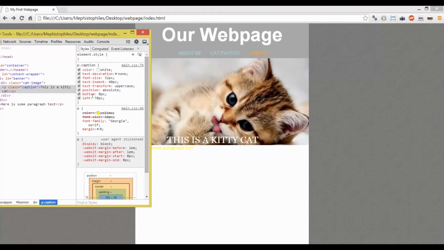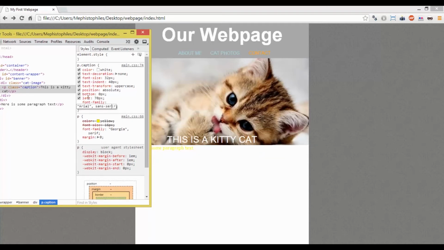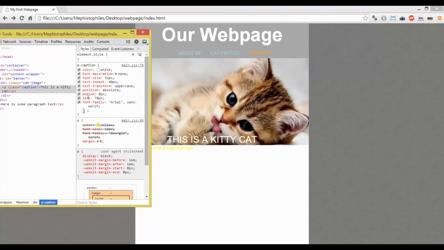And then I want to make it a font family something different than the default. And that font family will be Arial. Keep it basic, and sans serif. And let's introduce a new property here for you, font weight. And you can see that there's a bold. So there we have a bold font weight. That's a new property we didn't talk about.